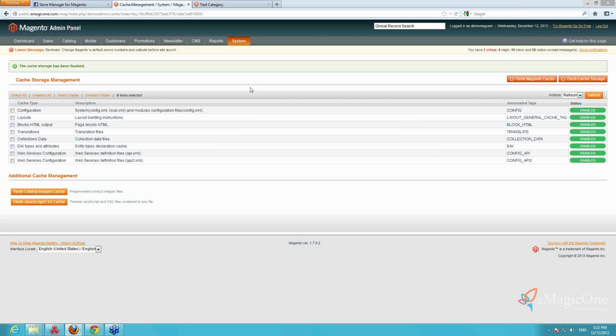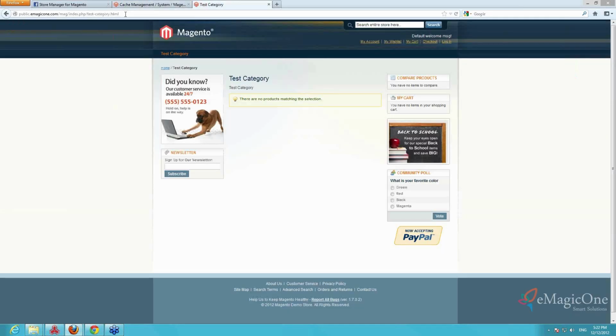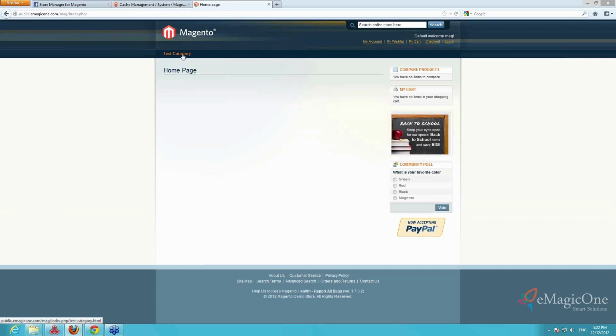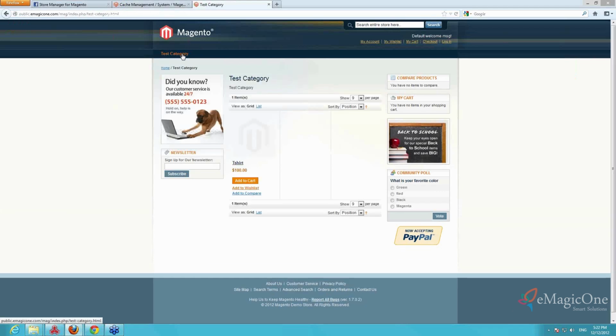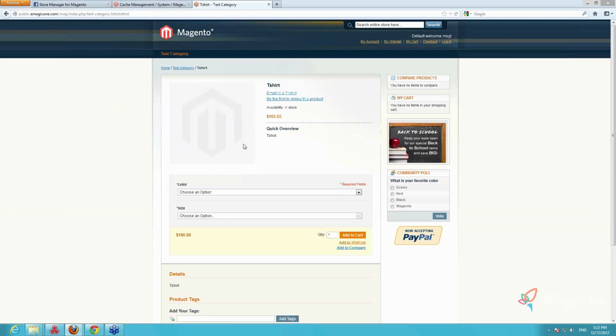Okay, so now we can check the result at the front end. Okay, we refresh our web page and go to the category to which we assigned our configurable product. So we see one general configurable product, t-shirt, with two drop-downs of color and size. And in the drop-downs, you see the variations which we just created. So in order to be able to select the second drop-down, it's obligatory for you to select the first drop-down. Okay, so now you see the result, and next we'll try to offer you some possible ways to create configurable products in a simpler way.